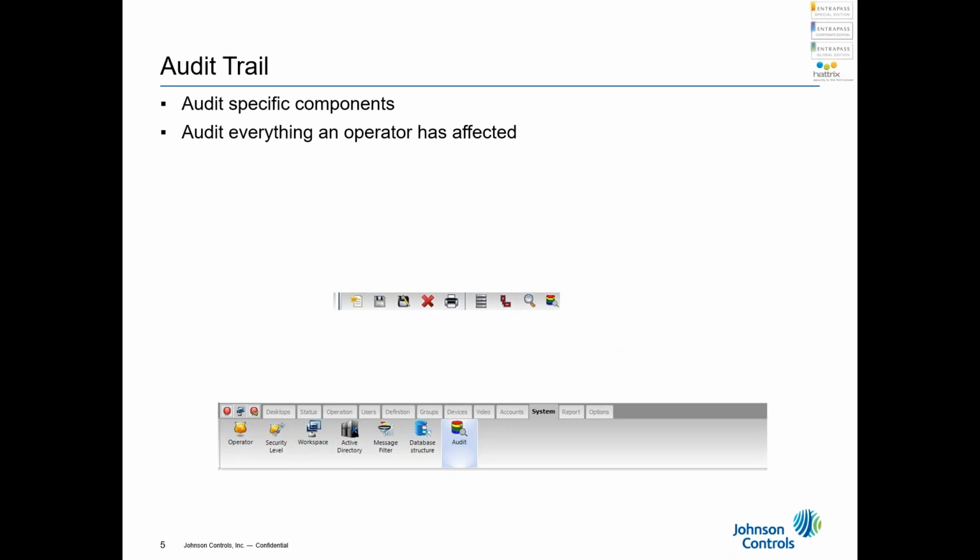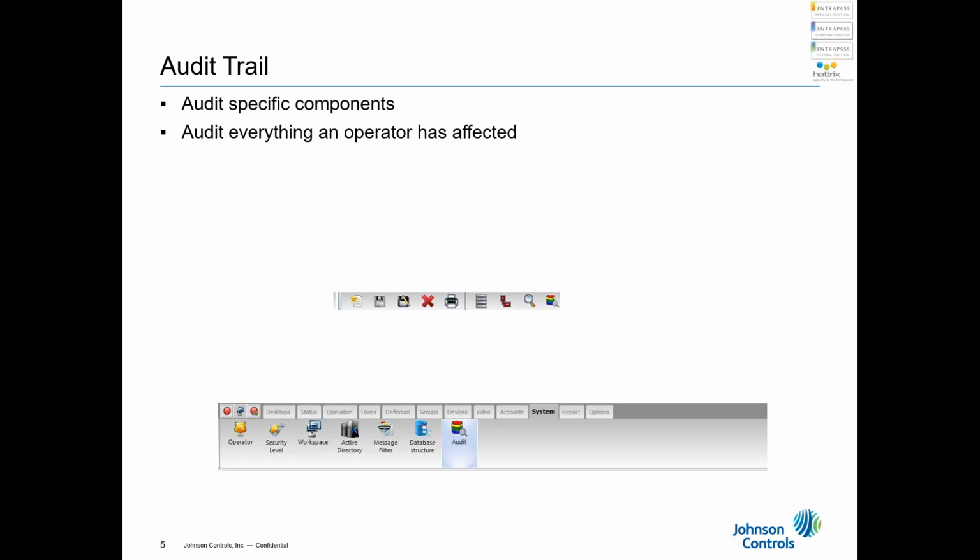Now, what are we talking about? We're talking about auditing specific components. So within the application, what you'll notice is you'll have this cylindrical rainbow-looking icon in those fields, and that's going to give you the ability to audit what's going on. So in this particular snapshot, we're looking at the operator fields, and we're able to audit what's gone on with the operator.